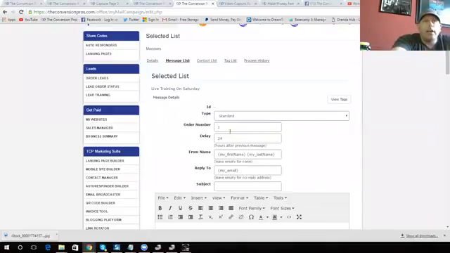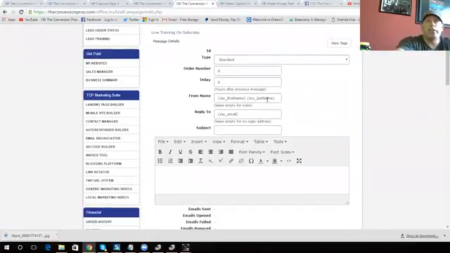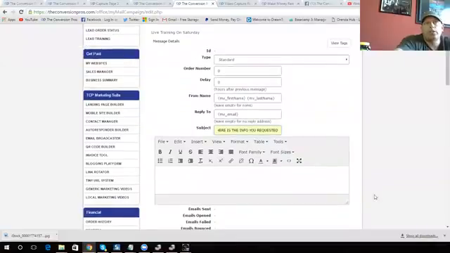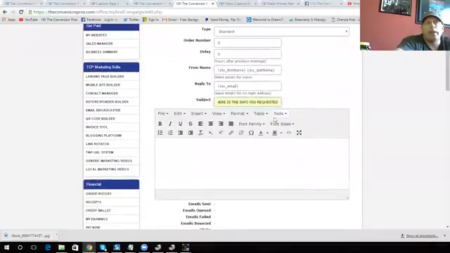For the first autoresponder, you want to set the order number to 0 and the delay to 0. After you do that, you never need to change it in any other message. You do that one time. We already have your first name, last name and email. If you want to change it, write something else in here. Doesn't matter. Subject line: Here is the info you requested. Now, don't take this as ad copy because I'm not really trying to write ad copy here. I'm just trying to train you on how this works. We have a lot of videos on proper ad copy.